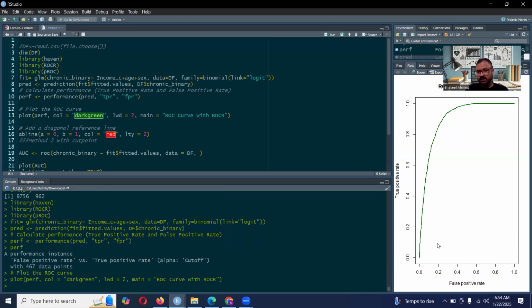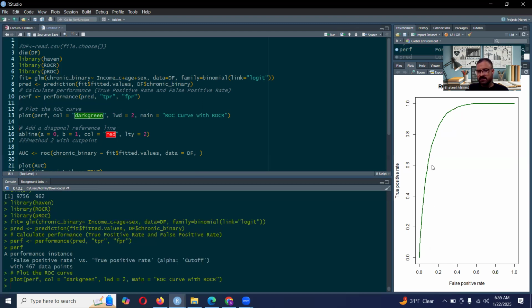This is the curve which is plotted for false positive rate versus true positive rate. False positive rate is taken on the x-axis and true positive rate is taken on the y-axis. And this is the plot for different values, where we are getting this much false positive rate and this much true positive rate.